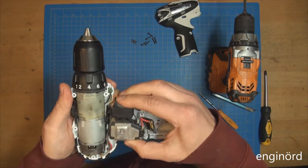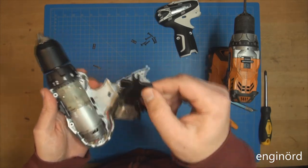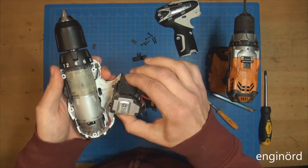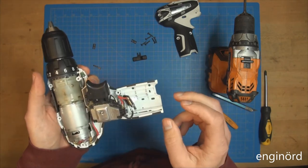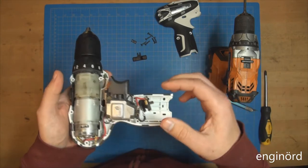So let's see what we got here. There is a selector switch here. So this one just toggles this little switch right there. So it goes left and right. Obviously that's the on-off switch. Inside there, most likely, is a potentiometer. So the more you depress it, the higher the speed is going to be.